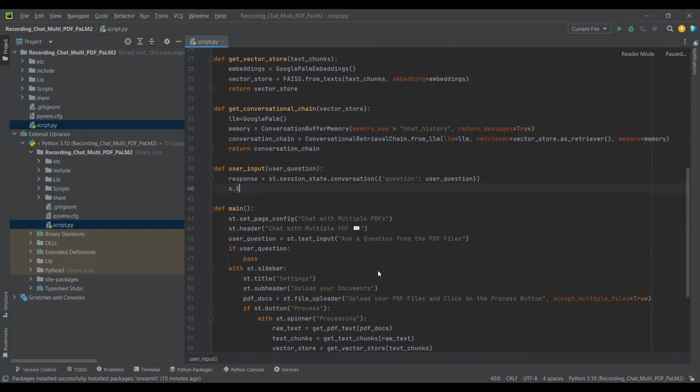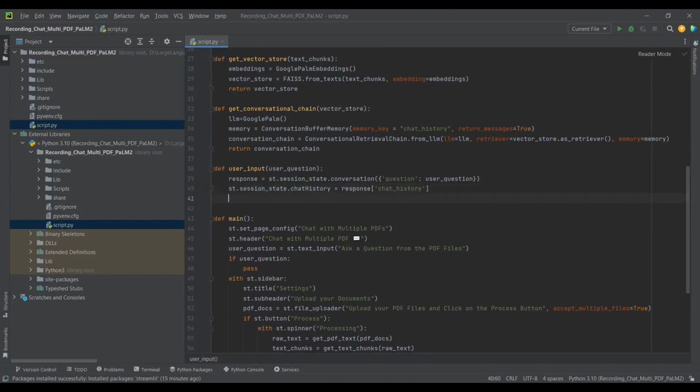So from here, what we write would be st dot. So we can just create another session state over here, chat history. So we will only take the chat history component from here.